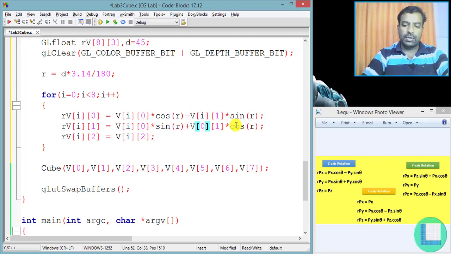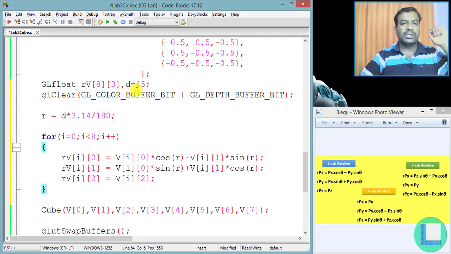And this is going to be I. Fine. So now this is how exactly we are going to do with the equation. When this for loop is executed, all the 8 points have been updated. So now I'm using this r value over here, and the r also should be declared as a parameter. So let me save this and compile this.